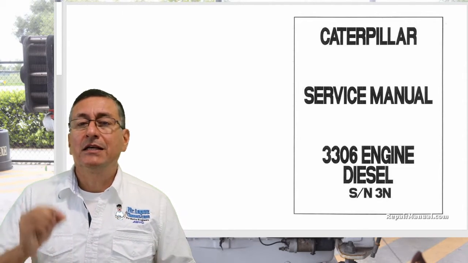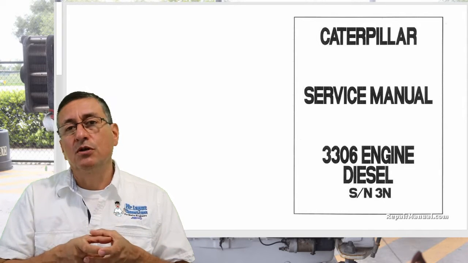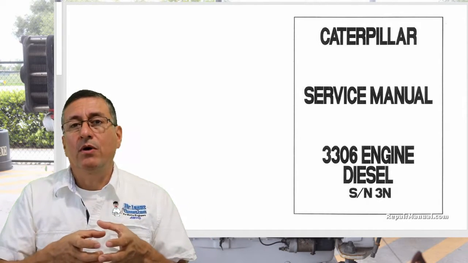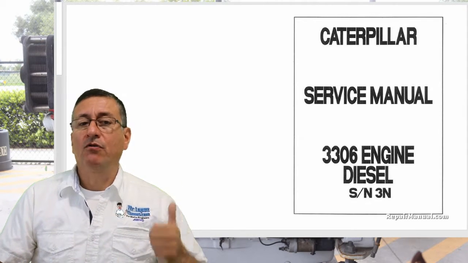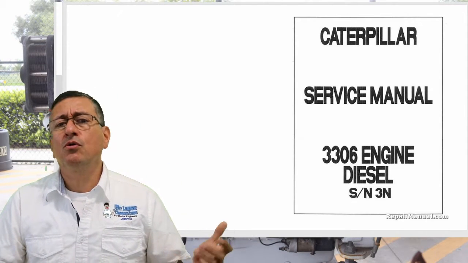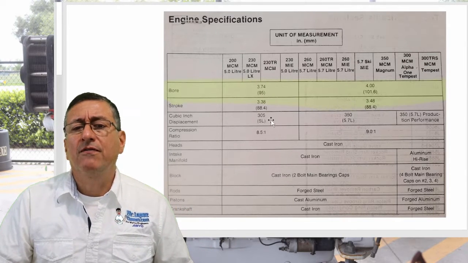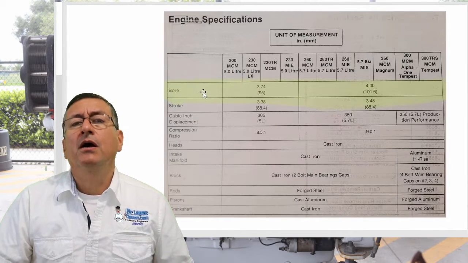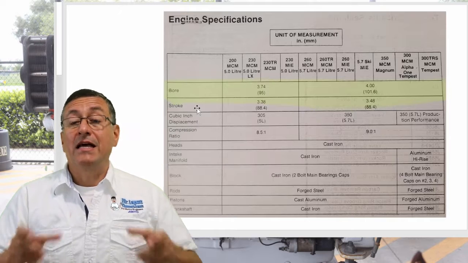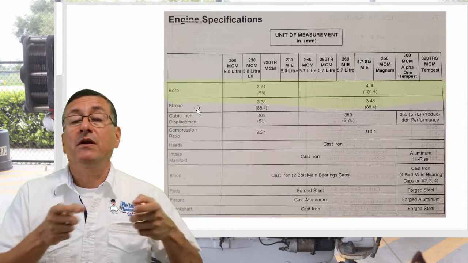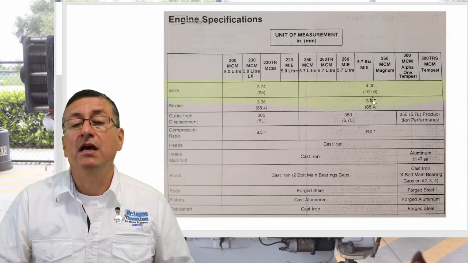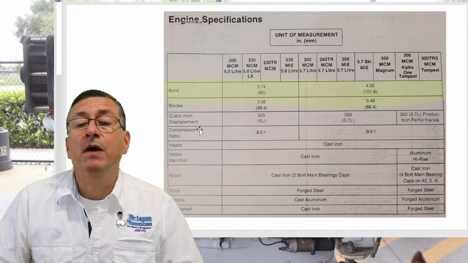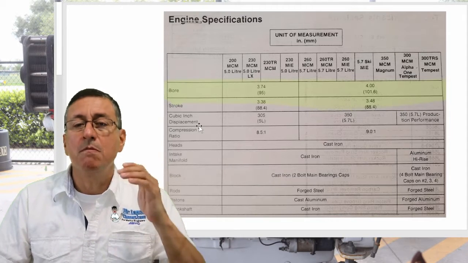Because in this specific example today, we are going to analyze the tolerance in between the piston and the cylinder wall, and we are going to verify if the clearances are according with the manufacturer specifications. Those clearances, we are going to verify if the bore on the cylinder and the diameter on the pistons, the difference between both of them, are according with the information in the service manual. This is critical. This is the most important part.